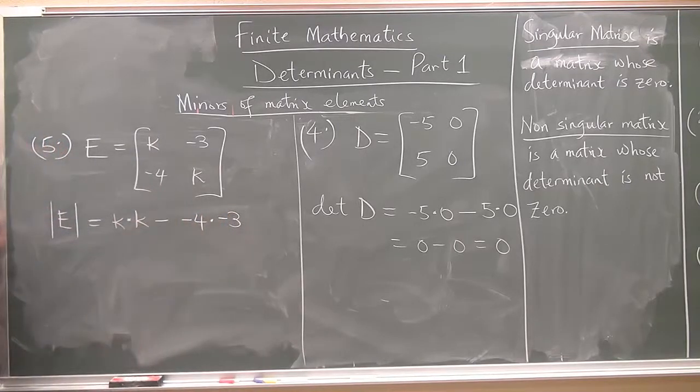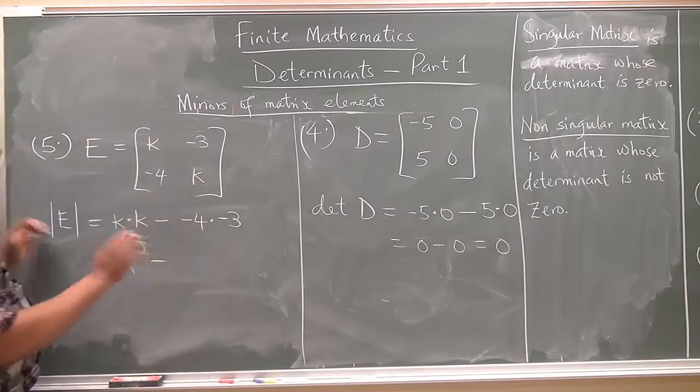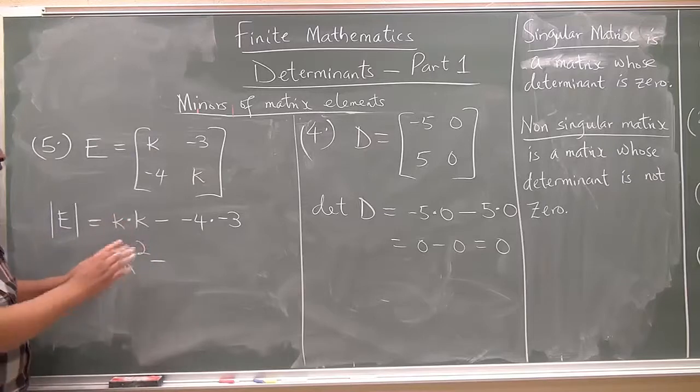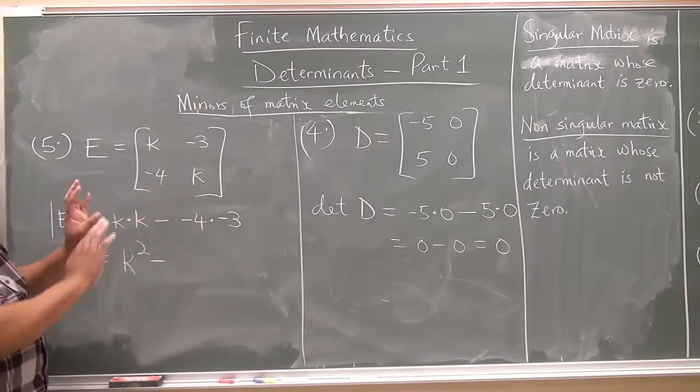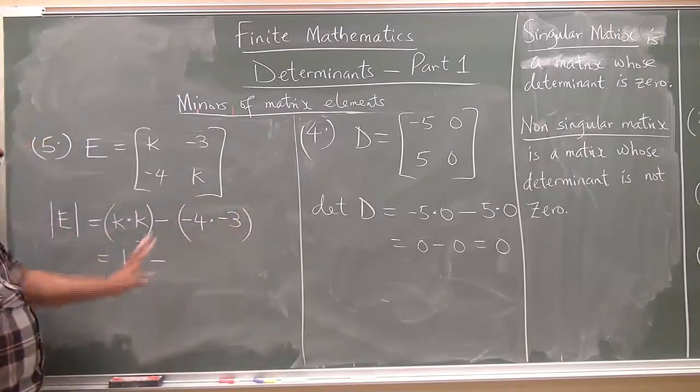So be careful of this minus. Whether you say minus or whether you say negative, it is the same thing. I have said it so many times. If you view my videos on integer operations, whether you say minus or negative or subtract, it is the same thing. So this will give you K squared minus that minus 4 times. Now you see, I like having this minus here first. Deal with these two guys first.